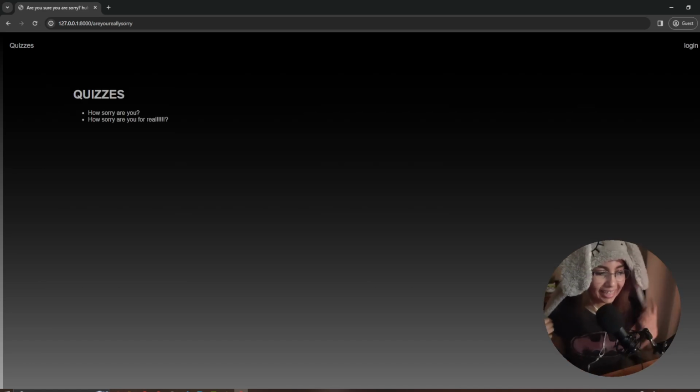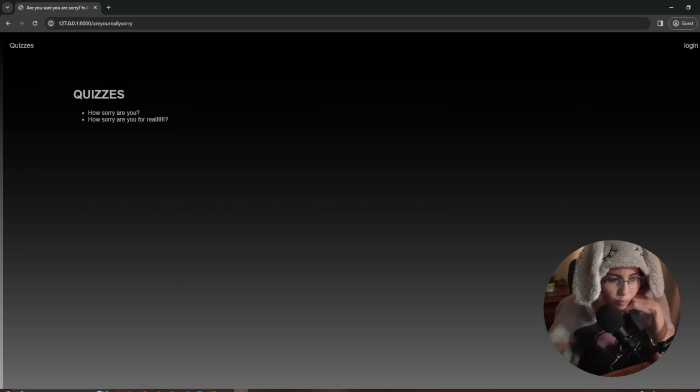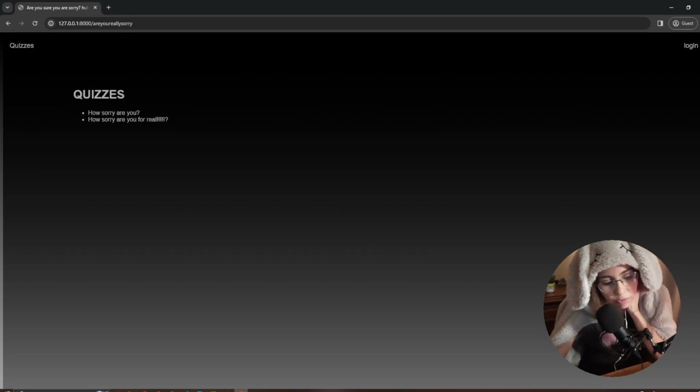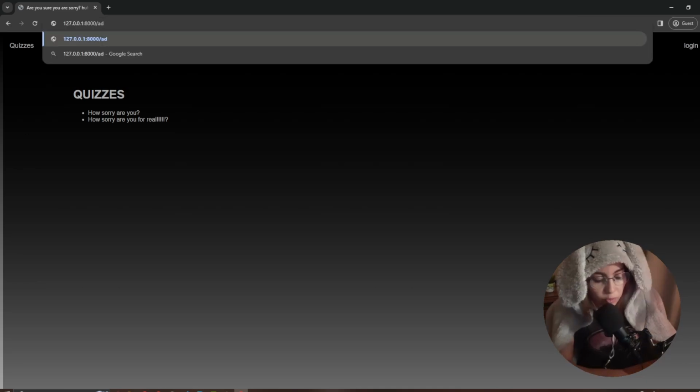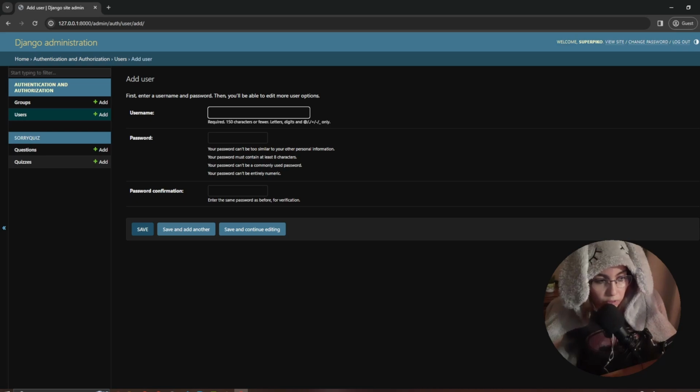It worked. All right, so we could just as easily create a password reset form and also set up a password reset system, but I actually don't think we need that. We don't need a registration form either, because these quizzes or this entire website was created for specific people. So I'll be creating accounts for them through the admin, and then I'm gonna send them their accounts. So for example, I'll create an account for a lady called Margot, and I could create a password for her.